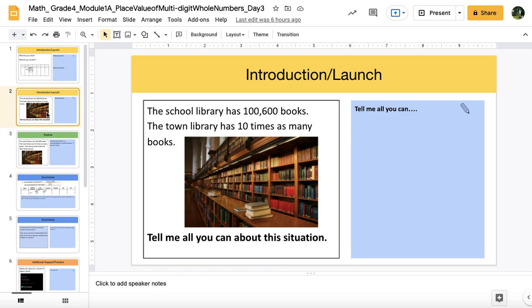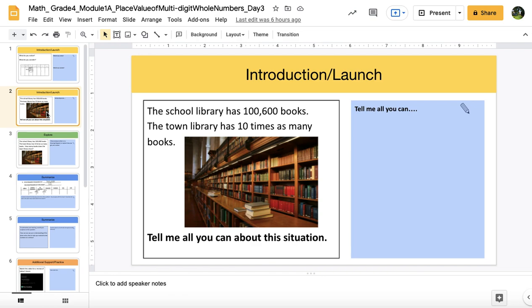So you're probably thinking, well, how am I going to do this in class? There are a few options for you. Again, if you're just projecting this on your smartboard, you might want to have students just jot it down on Post-its, and then you can group the similar ideas together. If you have devices in your classroom, then you might want to try Nearpod.